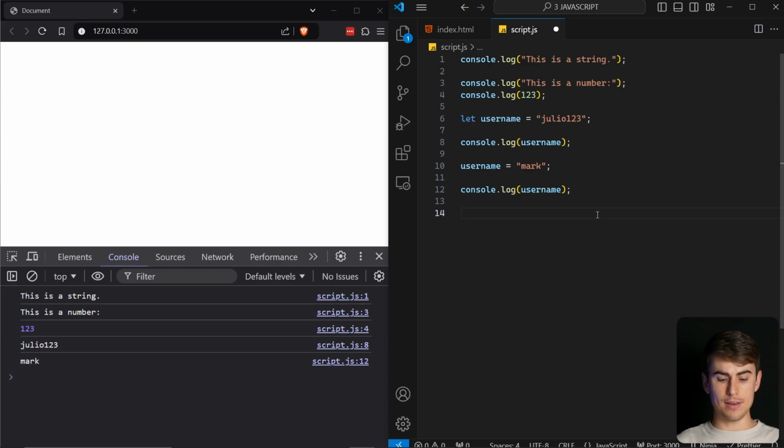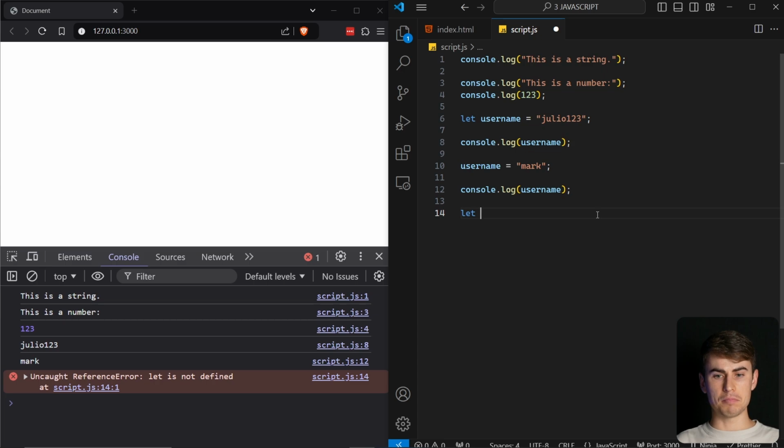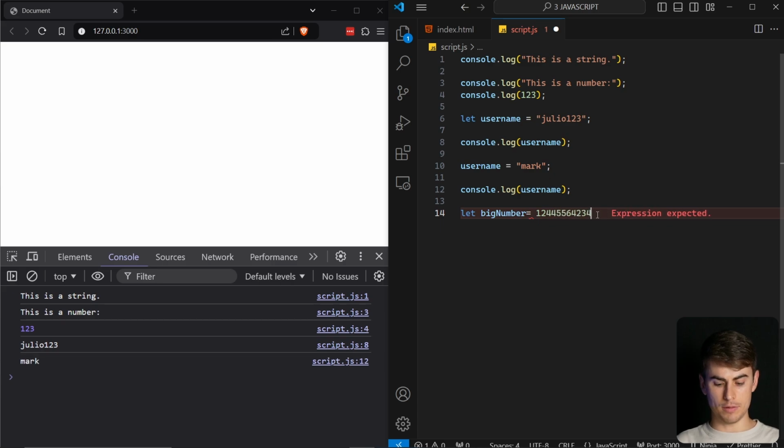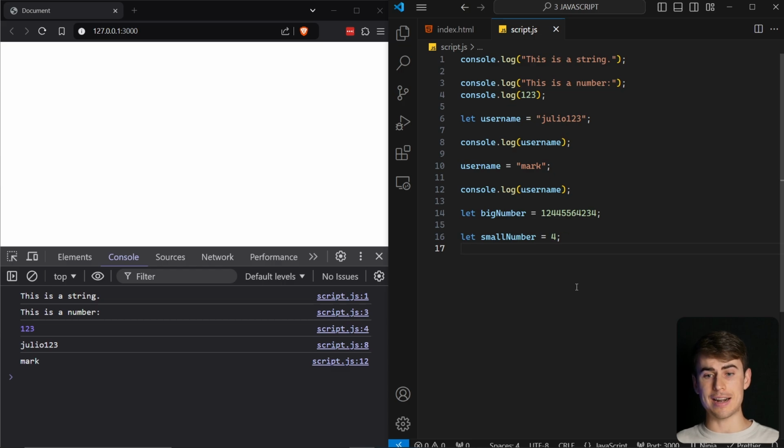Now let's create a number. I'm going to create a big number, which is going to be 123, for example. As I told you, we can use variables to modify their value. For example, we can say let big number and let small number, okay, equal to 34, for example, okay. We're not adding double quotes because these are numbers.